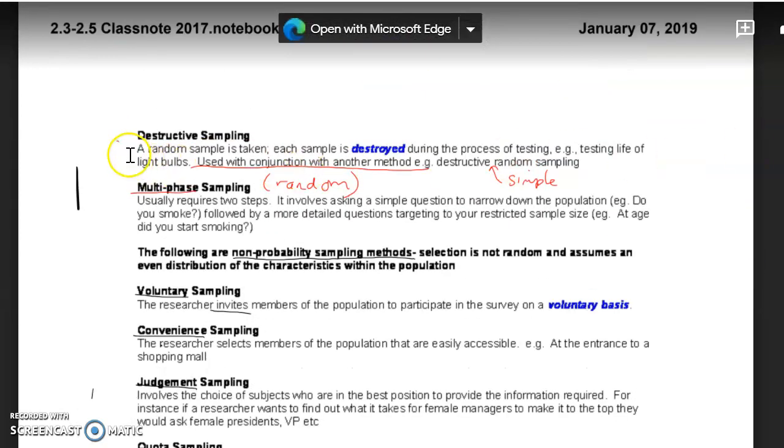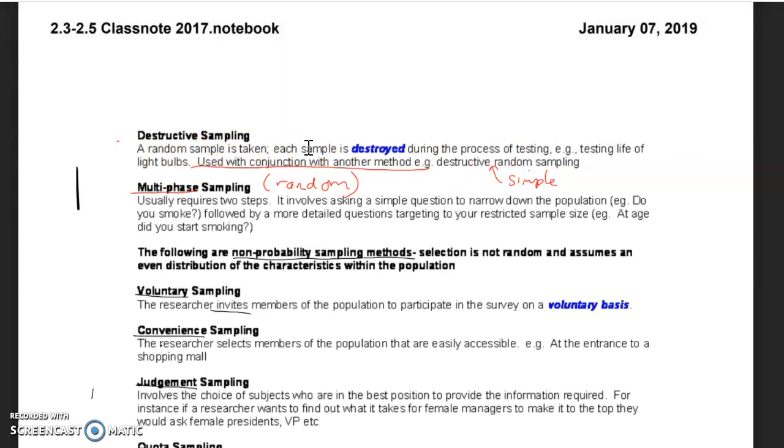Destructive sampling is never a type of sampling that is standalone. It is always with another type. So for example, for destructive sampling, maybe you do a systematic random sample of an assembly line. You want to test what light bulbs work. So you would do a systematic sample, but then in order to test how long the light bulbs work, you actually have to burn them out. So it's called destructive. Okay, it's pretty obvious. It's never standalone, and obviously you cannot do that with people because you can't kill them.